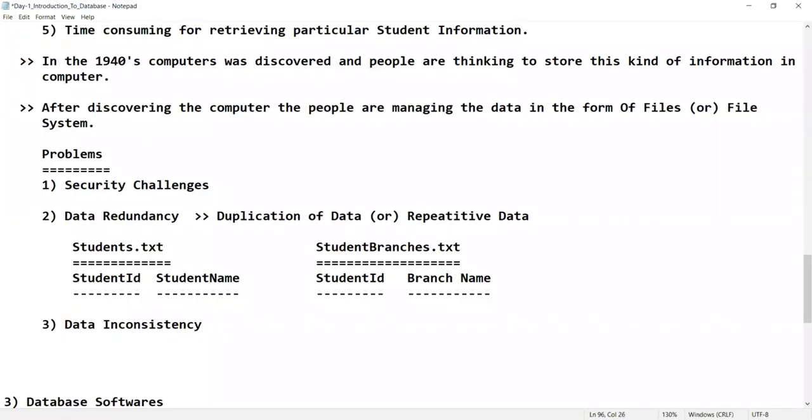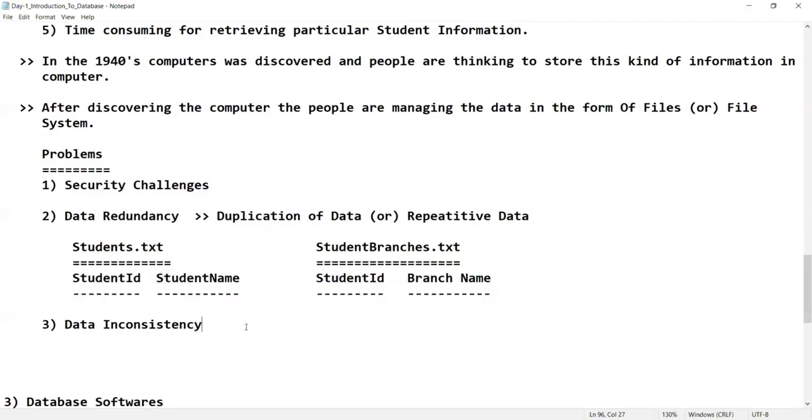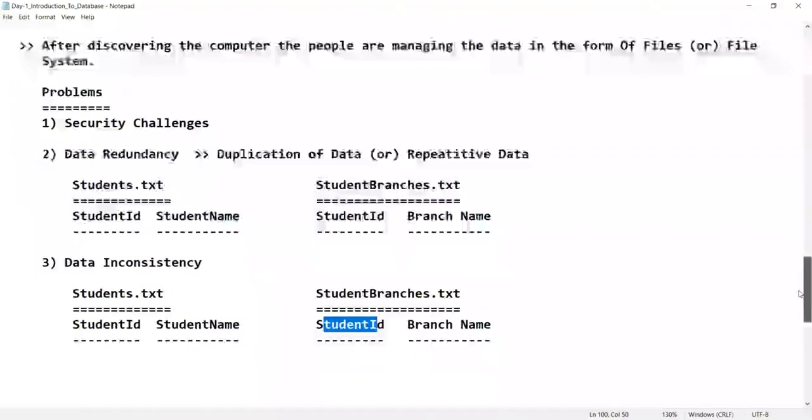What do you mean by data inconsistency? For example, you want to modify the student ID for a particular student, and unfortunately we have two files in the system. You changed the student ID in one file, but forgot to change it in the other file. That leads to data inconsistency.